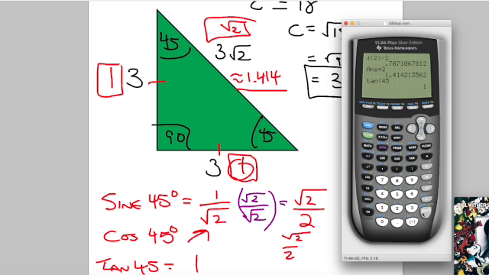By the way, that's also a good way to know whether you're in radian mode or degree mode. Because if you were in radian mode, for example, and you did the same thing, the tangent of 45 would give you a completely different value. It would not be the same thing. So be careful with that. If you don't get 1 when you do that test, you're not in degree mode. All right, so I hope that you can retain that. That's going to be useful for us, not just yet, but it will come in handy later.